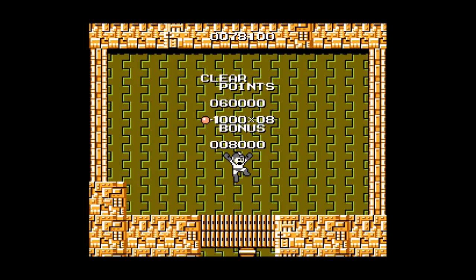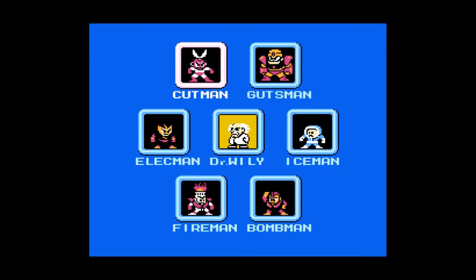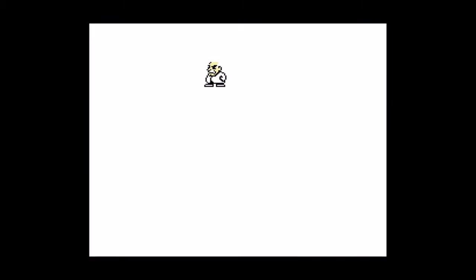There is no way to kill... I'm sure someone's killed Elecman without his weakness, but I think whoever did that is insane. Because good god. Like, trying to kill Elecman with just the Buster, it sounds impossible to me.